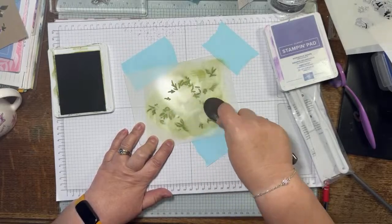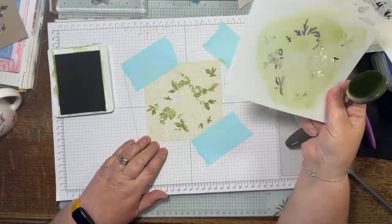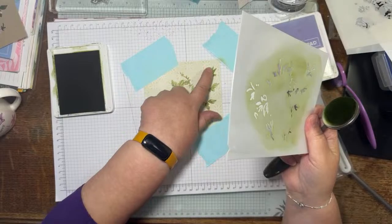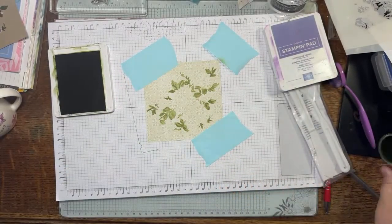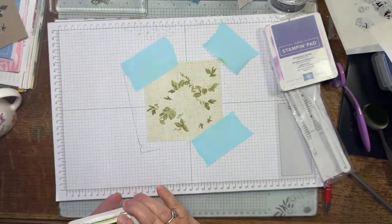Really easy peasy. It's like, whoops, she says, and she snooks it flying. But you see, that just adds a bit of dimension to the leaves. So that's the leaves done, and I can close the Old Olive.